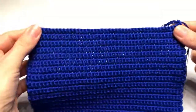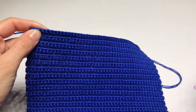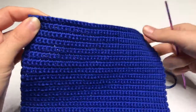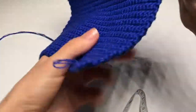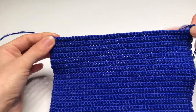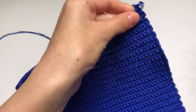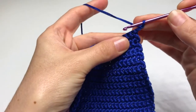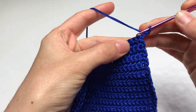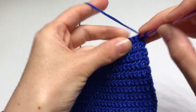In total here I have 44 stitches, because one was left here, so now I have in total 44 stitches. So I will work like this. One chain I already did, and another one, chain two, and now the first two stitches I will just do one single crochet on each.